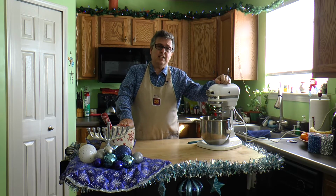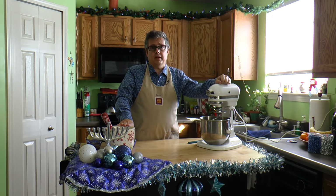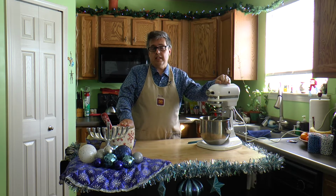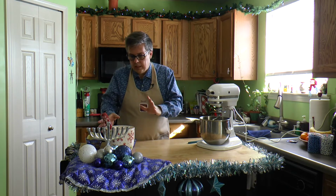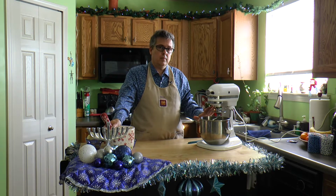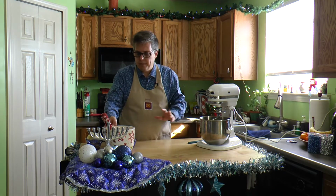It's technically not a traditional Hanukkah dessert per se, but a lot of families make it all the time for Hanukkah, so that's what we're going to make today. To start off with, like I said, I put a cup of whole warmed milk and a package of active dry yeast in here and let that sit for about 5 minutes.